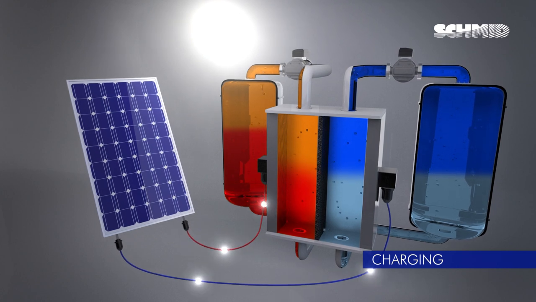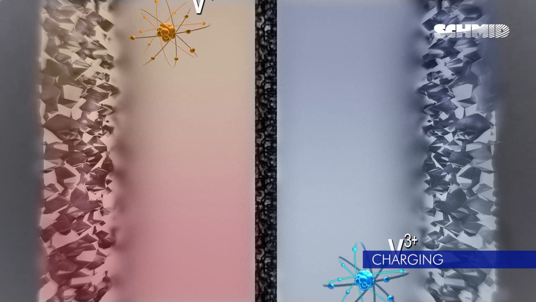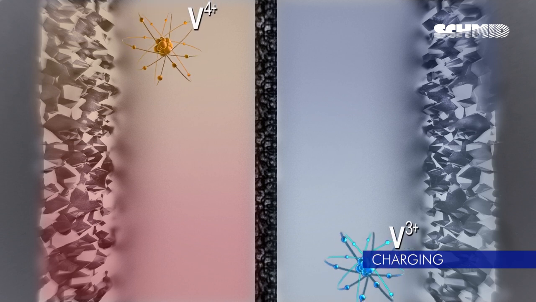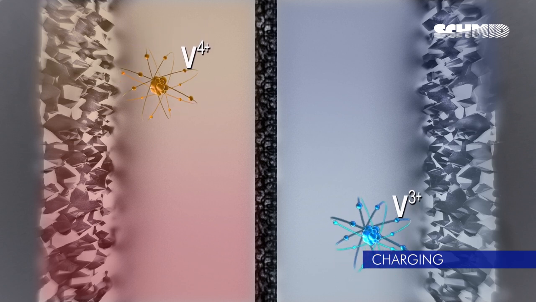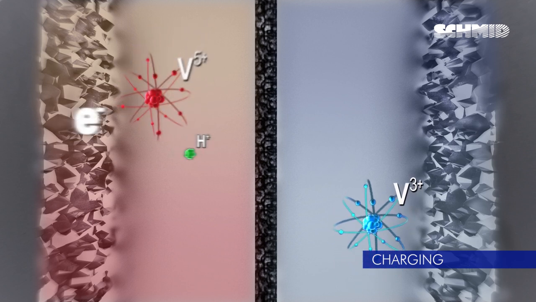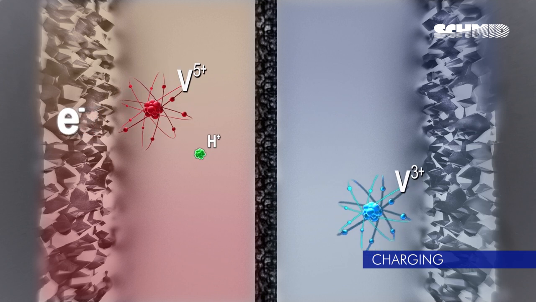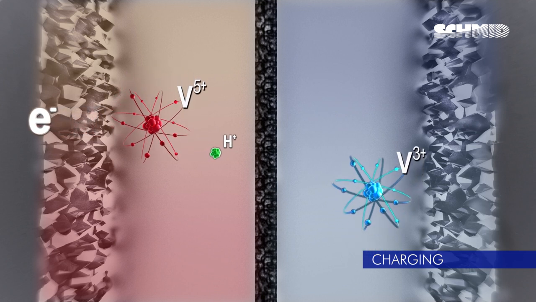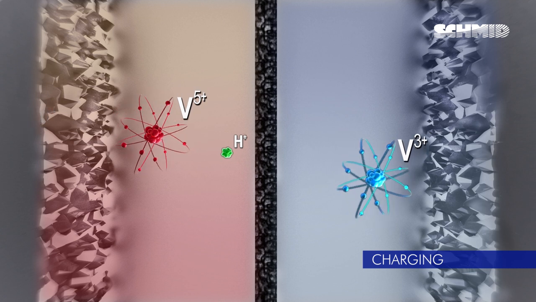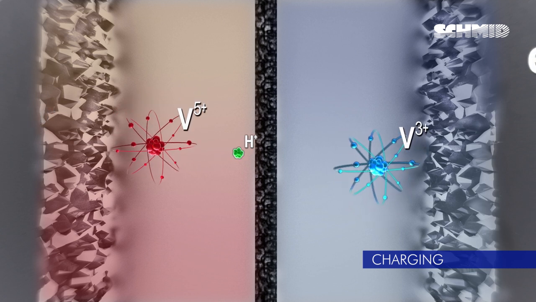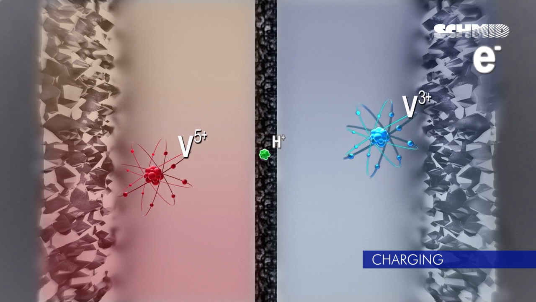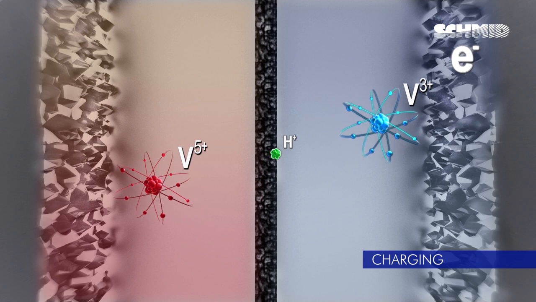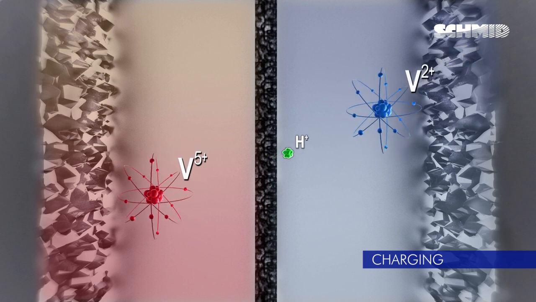Looking into the cell at the molecular level, vanadium 3 and vanadium 4 enter the electrochemical cell. At the catholite half cell, vanadium 4 is oxidized to vanadium 5. This chemical reaction yields an electron which is drawn off by the conductive electrode material, and a hydronium ion which diffuses across the membrane to the opposite half cell. At the anode half cell, the electron which has traversed the external circuit reduces vanadium 3 to vanadium 2.